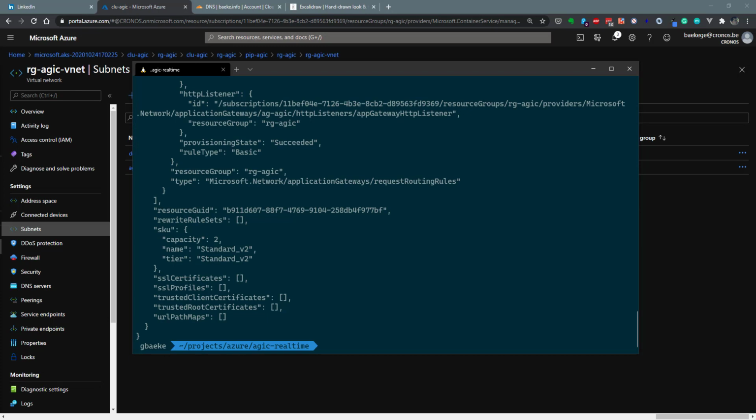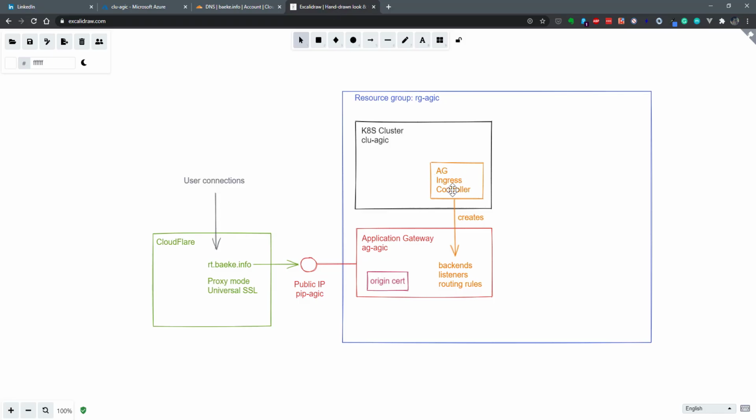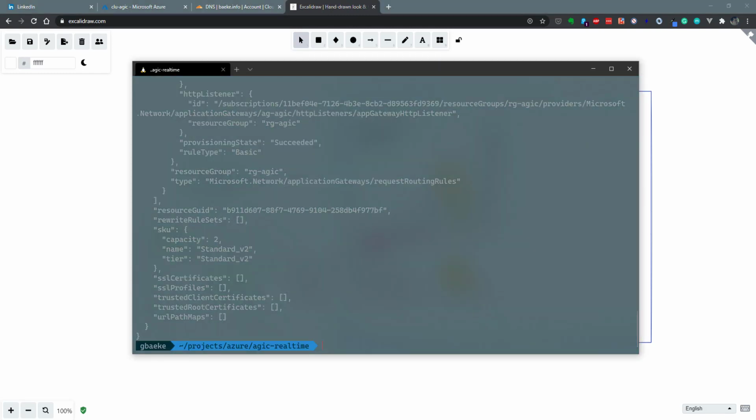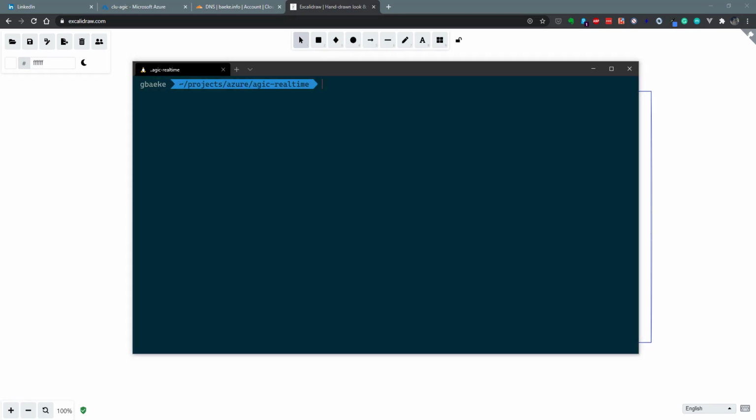All right, the creation of the application gateway is finished, and now we can proceed by creating or installing the application gateway ingress controller. Let's look how that works. The first thing that you should do is getting the ID of the application gateway.